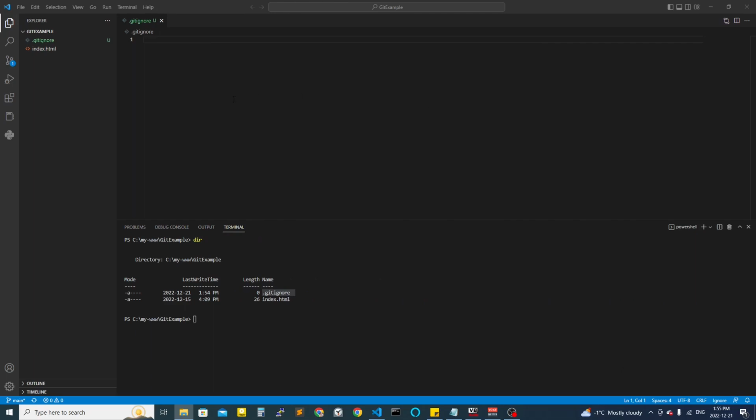As I said, sometimes you don't want to push large files into Git, right? Sometimes you have a video, zip files, or images that you don't want to push to your Git or your GitHub. And that goes for your node modules, for libraries that you can always get with npm install. So you don't want to push them to Git. You keep them out, and then once you clone the Git repository, you run npm install, and that will install them for you. It doesn't make any sense to keep them in Git.